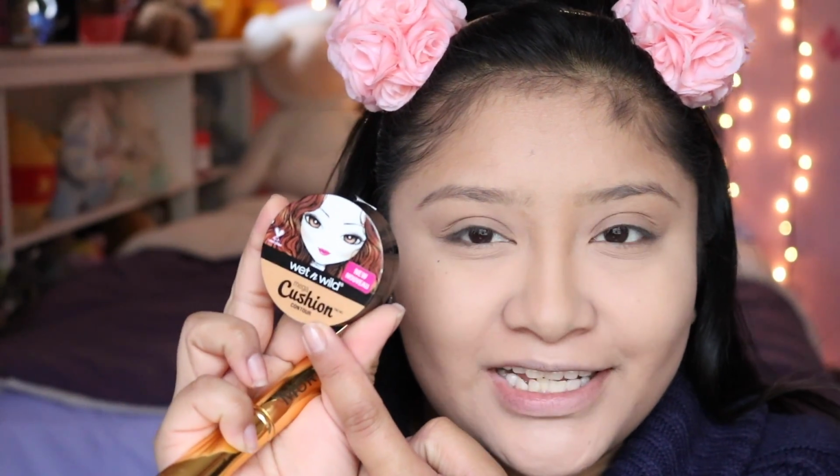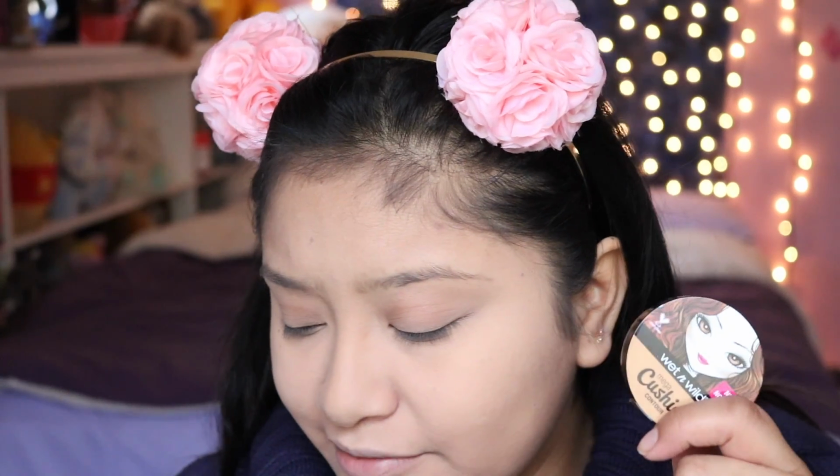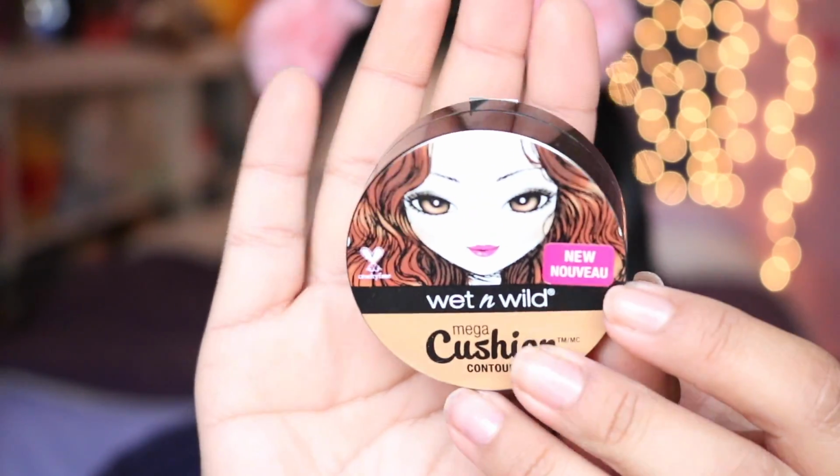So right now I'm going to be using this Wet n Wild Mega Cushion Contour. This is new. Again, it has really cute packaging. I love the packaging on this, on the concealer, and on the foundation. The only thing I'm kind of iffy on right now is this one. Even the packaging looks a little bit cheap in my opinion. This one is so nice. Look at that. It's really, really nice.